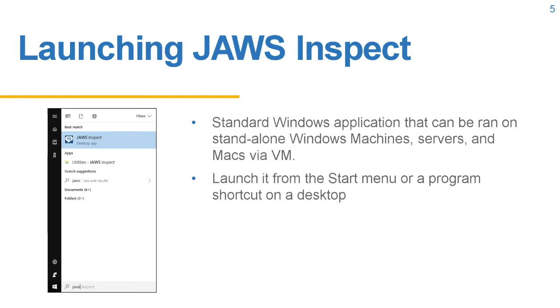It's a Windows-based product. We can get you up and rolling with a virtual machine situation if you are using a Mac, and I understand a lot of developers do like their Macs. JAWS for Windows is a Windows product, and so is JAWS Inspect, but we'll make it work for you if you have a Macintosh.